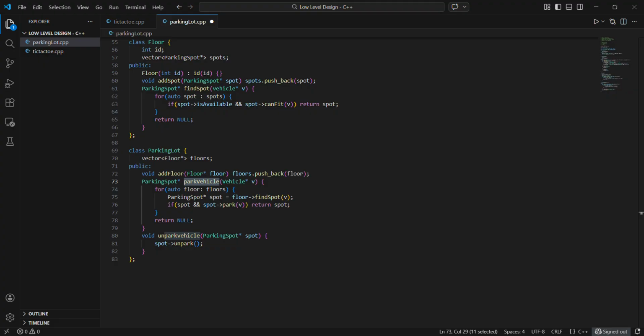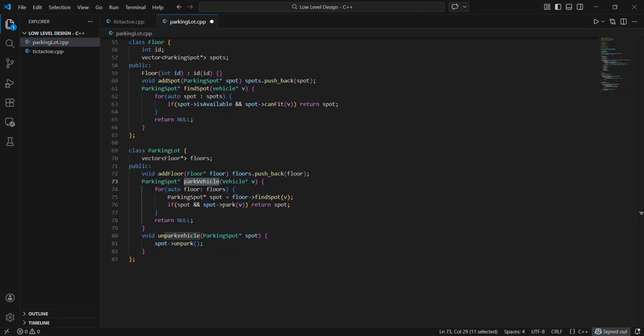Then we might want to have a ticket class also. A ticket class will basically keep track of the entry time of the vehicle, and you can also ask the interviewer if he wants you to then talk about the fee strategy design pattern, in which there can be multiple strategies of charging a particular vehicle and so on.